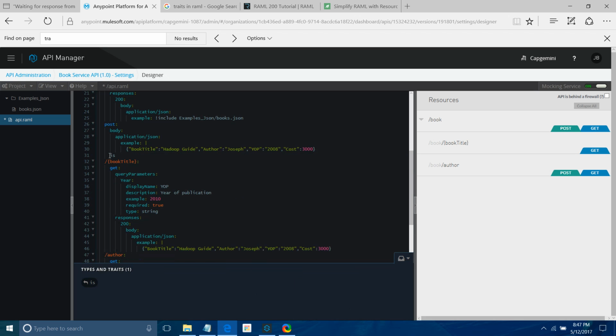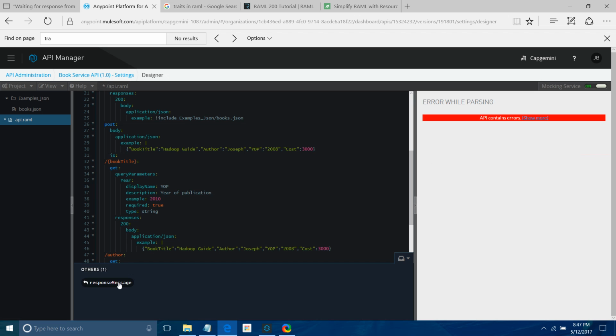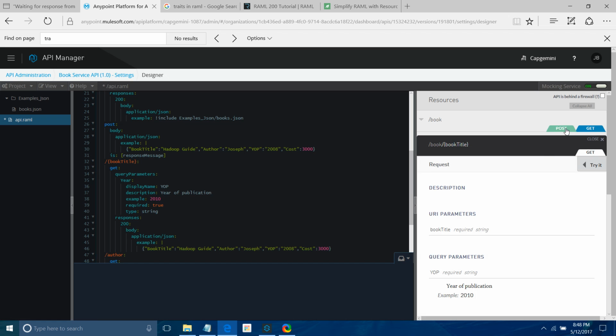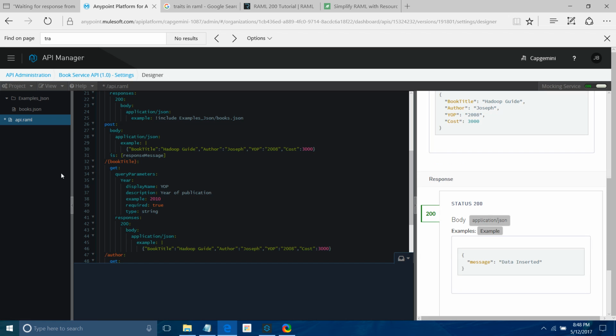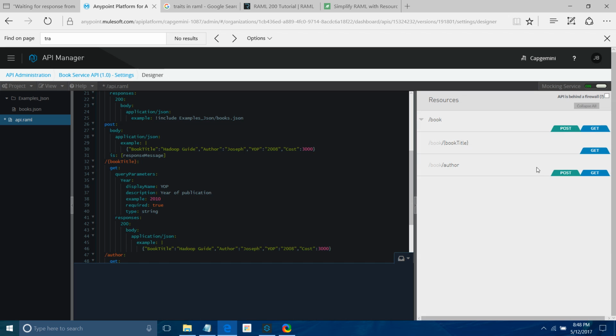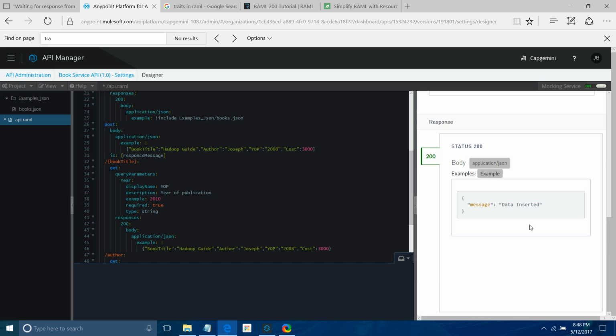It's is, space. Okay, I will put a square bracket. Okay, better, I will say response message. And at the start, I will put a square bracket. So you can see it there here. Okay, so it's in post. So you can see that it is data inserted. Fine, let me close this. And I will check this post also, data inserted.